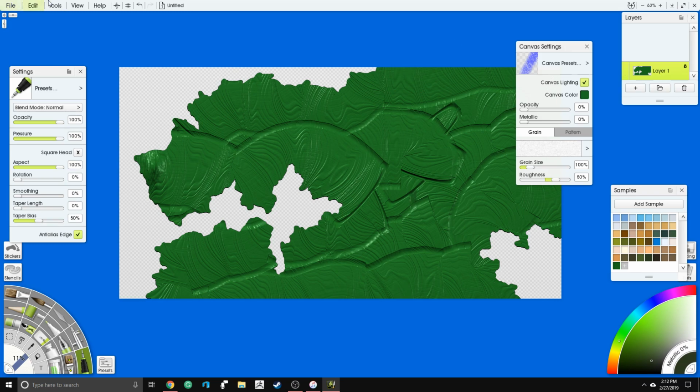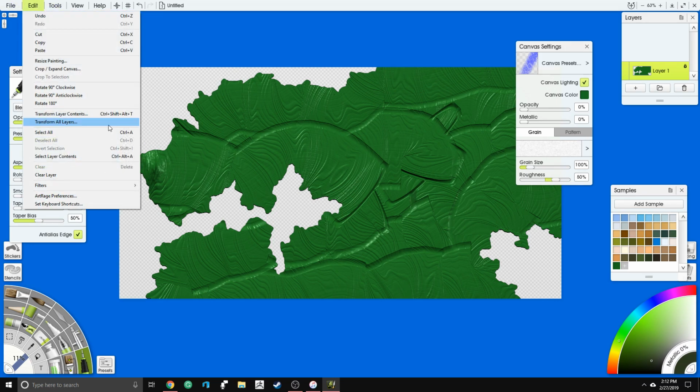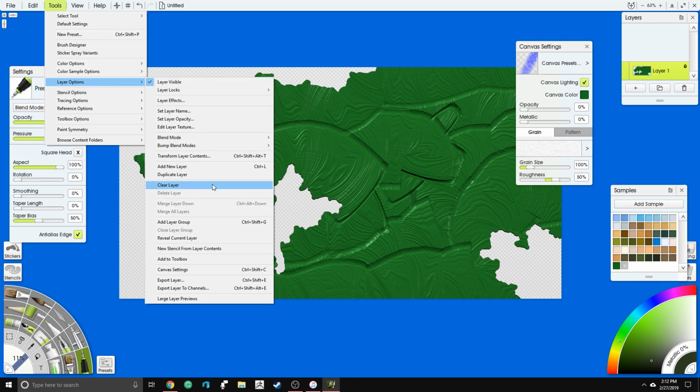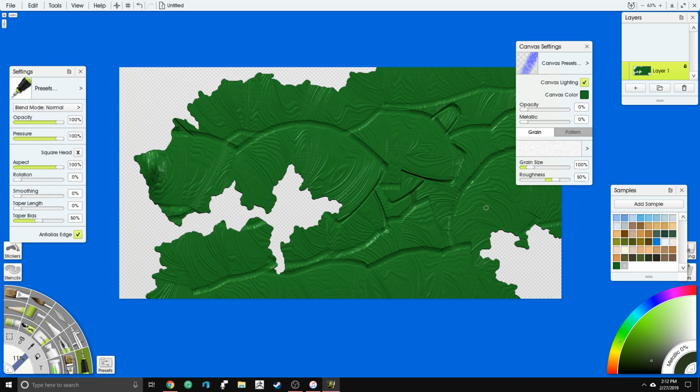To help this, they also have a specific, I always forget where it is. Layer options, that's it. To help enhance this tool, you can set this to add, to make sure that every time you place more paint on it, it adds stuff.